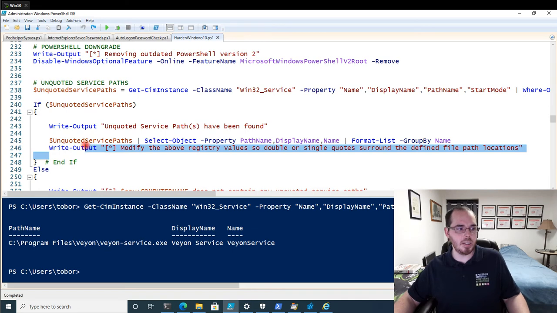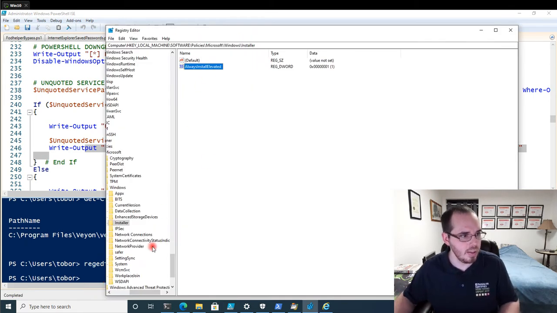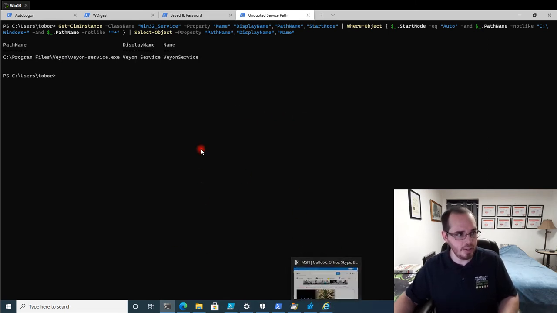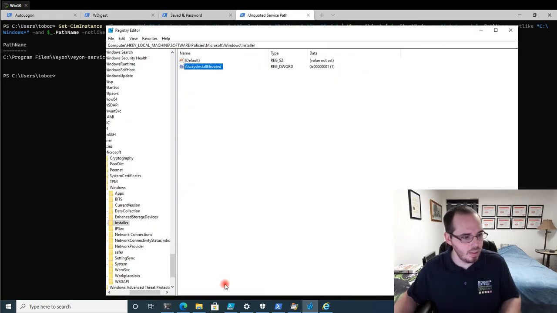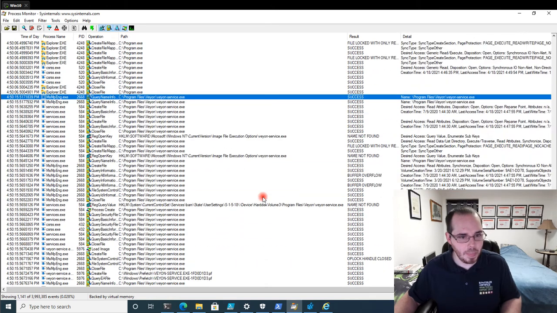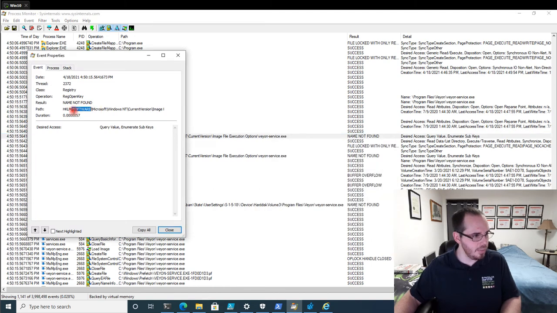What this does is let you know if any exist. If they do, what you need to do is go to regedit to open your registry. And then we would want to find where that service executes from and put quotation marks around it. We can see here HKLM software, so I'm going to copy this value here.